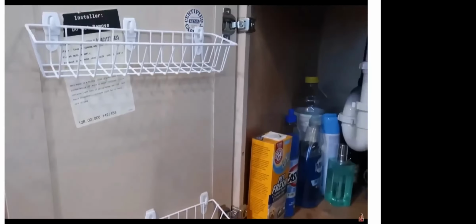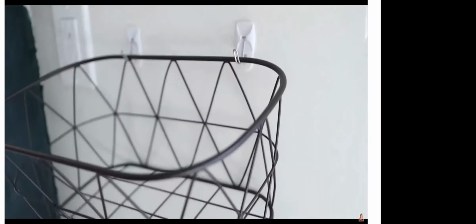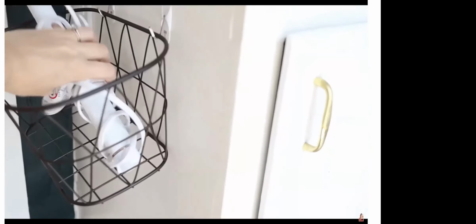So good in rental properties and small places where you don't have a lot of room for storage. You can also use it for bigger baskets as well, hanging onto the side of a vanity or onto a wall or whatever, and easily create some extra storage space where you didn't have any.